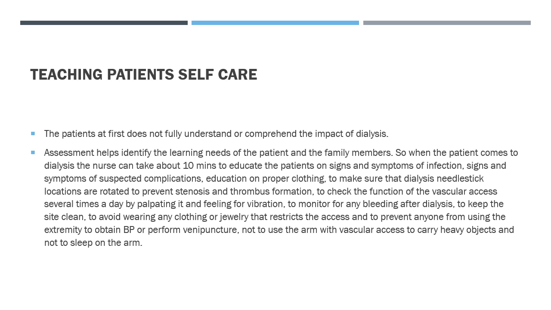signs and symptoms of infection, the signs and symptoms of suspected complications, education on proper clothing, to make sure that the dialysis needle stick locations are rotated to prevent stenosis and thrombus formation, to check the function of the vascular access several times a day by palpating it and feeling for vibrations, to monitor for any bleeding after dialysis, to keep the site clean, avoid wearing clothing or jewelry that restricts the access, and to prevent anyone from using the extremity to obtain blood pressure or perform venipuncture.